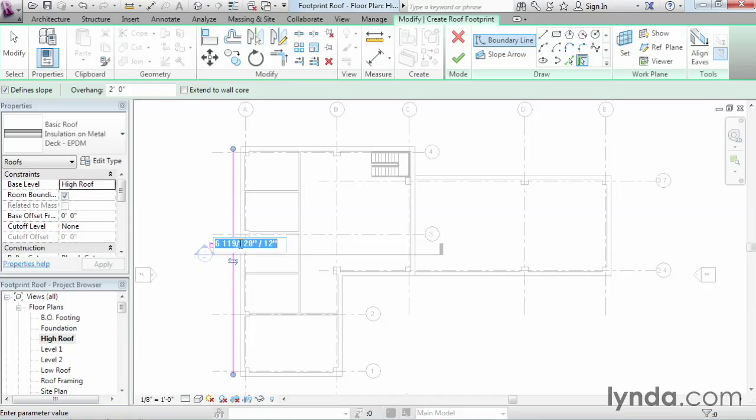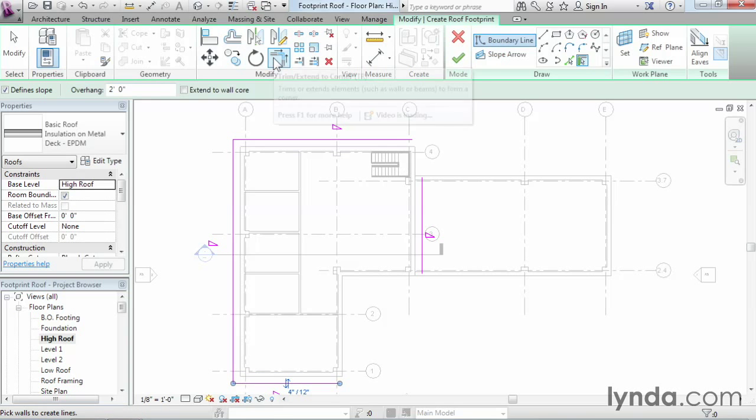The default is this very strange fraction, basically 7 and 12. I'm going to change that to a slightly shallower slope of 4 and 12. Notice that all I have to type is 4, and when I press enter, Revit will see that as a 4 rise and a 12 run, so it becomes a 4 and 12 slope. I'm going to come over here and click this other edge, make that 4 and 12 as well, and I'm just going to do 2 more. This one, notice that the corner cleans up automatically here, but not here, so we'll fix that in a minute. And this one.